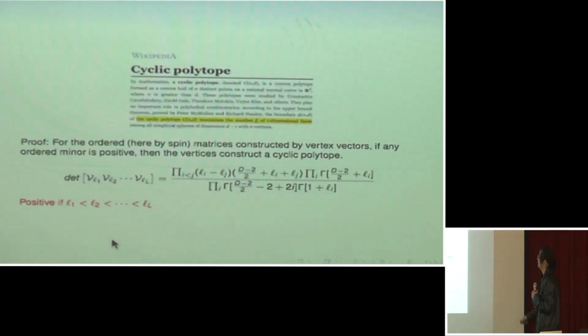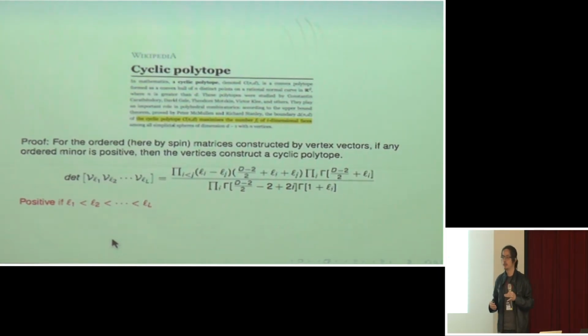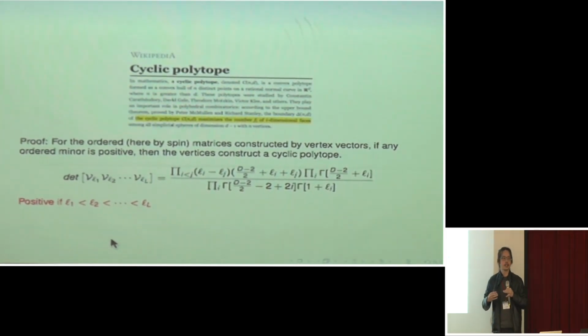If you look at Wikipedia, this is a description of what a cyclic polytope is. But an important point is that it has a property that if I give you, in a fixed dimension, a bunch of points, you can ask, what is the polytope that maximizes the number of faces of the various dimensions that is possible for a fixed number of points? And the maximum number is realized by the cyclic polytope.